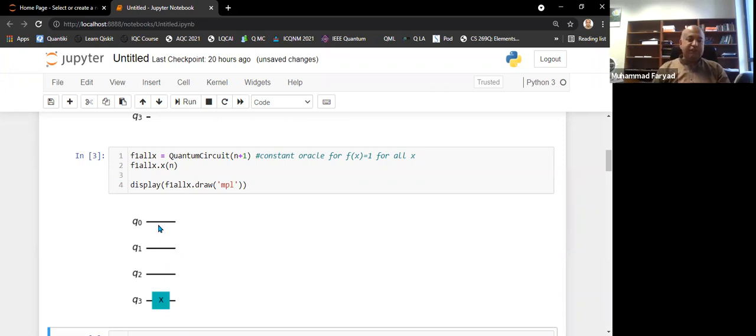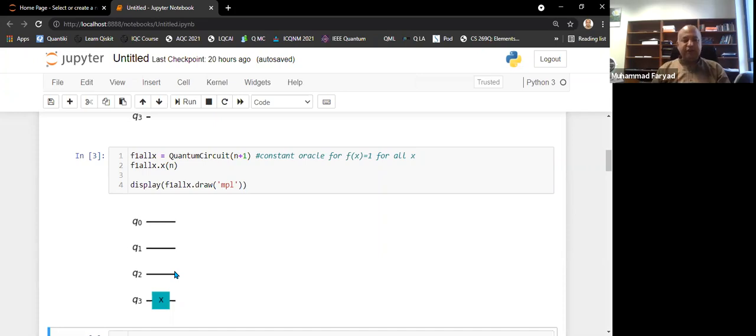So if you think of this q0, q1, q2 as one state, and this q3 as the other state, this x is going to add a minus sign if this q3 is in the minus state. So it doesn't matter if you put these 3 in x and don't do anything to q3, or if you put x here and don't do anything to q0, q1, q2. Since if we put x in front of these 3, it would be a little bit of overdoing. We will have to execute 3 x's instead of just 1 x.